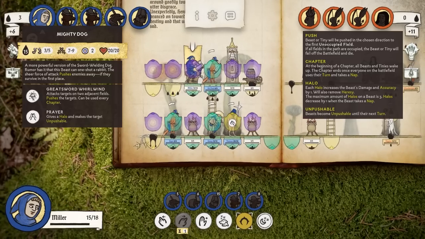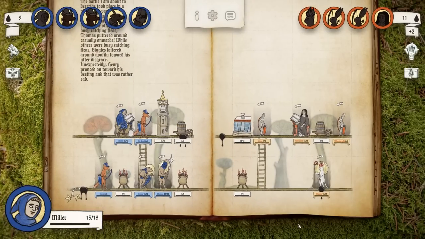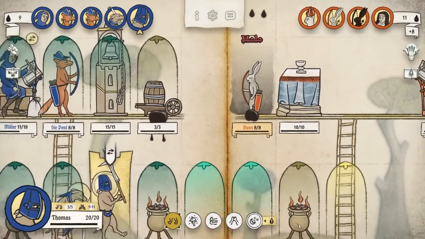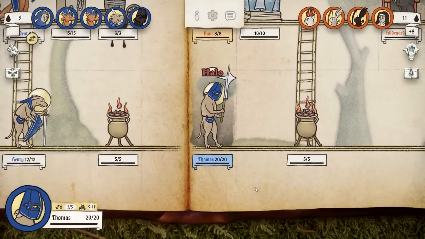Okay, let's also give Thomas a little bit of a blessing. So he's gonna do a lot more damage. And this is gonna be a mess. Okay. The bunny rabbit got some accuracy. Please don't shoot me. Of course you had to. Okay, we're gonna push that out of the way because it's dangerous and spiky.